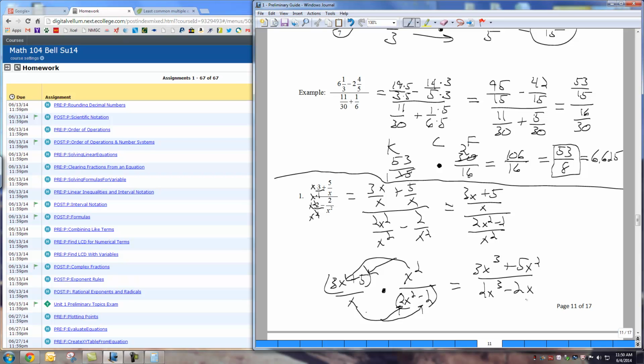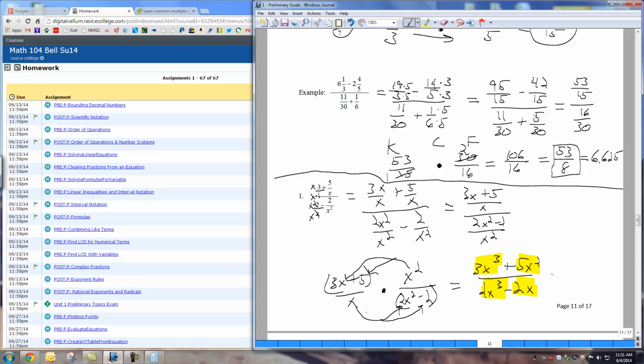Now for this to be reduced, all 4 of these terms have to have something in common. So let's go in here and look. So this term, there's 1, 2, 3, 4. All 4 of those terms have to have something in common for this to be reducible. Notice this has a 3, a 5, and a 2, so there's no reduction we can do amongst the numbers. If I take a 2 out of here, I can't take a 2 out of the top. But one thing they all do have in common is an x. So I can take one x out of each one of these terms.